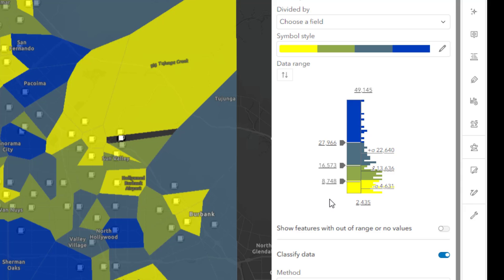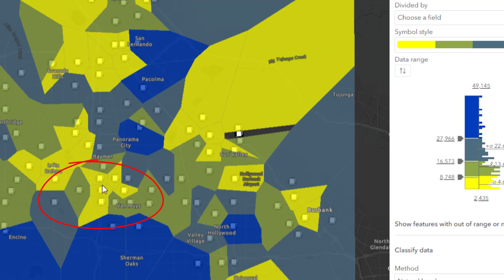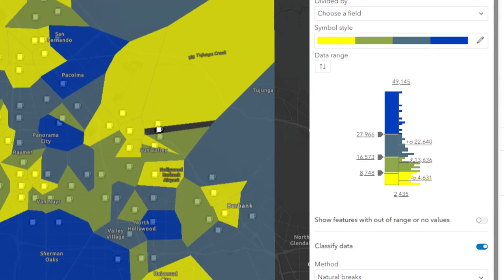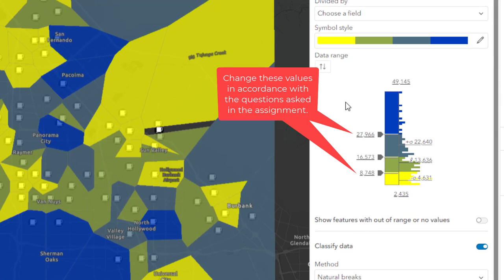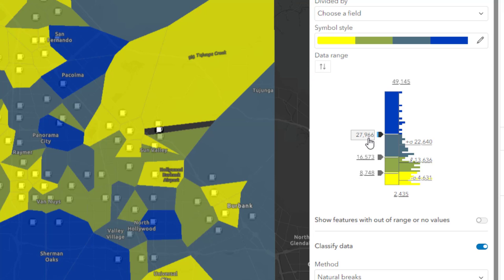You would want to look for those, and you would want to avoid places in the yellow where there are small trade areas and very few people. So the last questions ask you to manipulate this color ramp and reset the values that mark the boundaries between the various colors and answer a few questions. That ends this video tutorial.